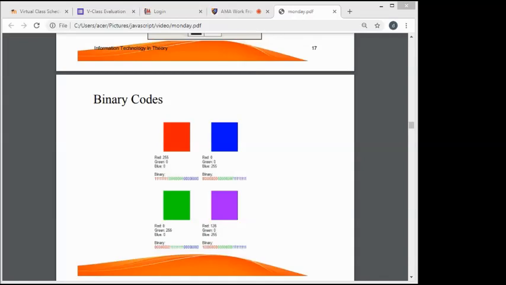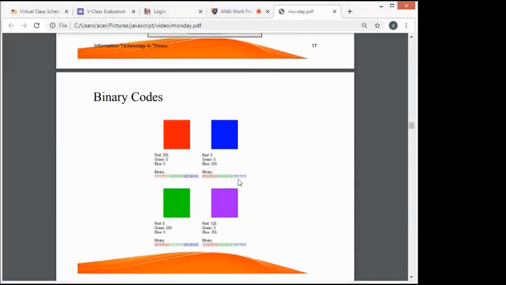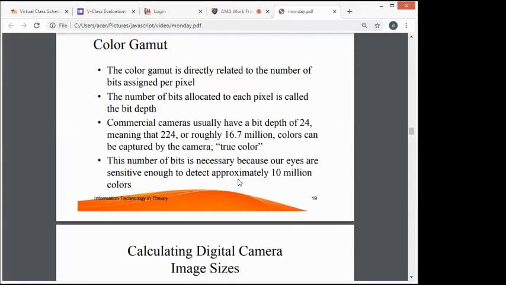Most color schemes use a total number of bits that is a multiple of 8. So 24 bits are often considered sufficient to represent a color with enough shades to faithfully reproduce a photograph, although some people believe 32 or even 48 bits are necessary. So next is the color gamut.